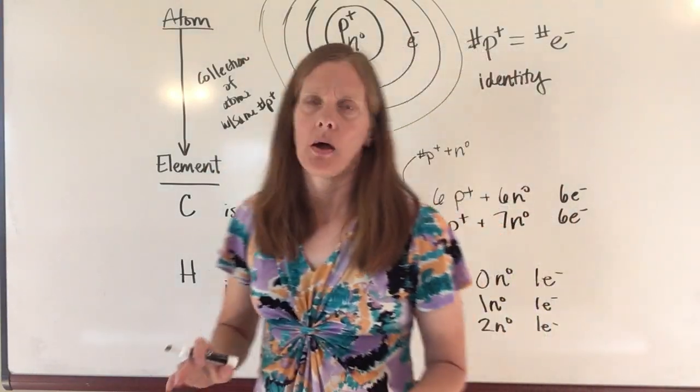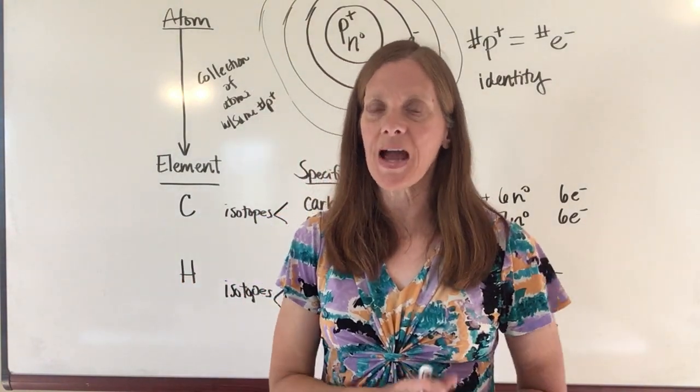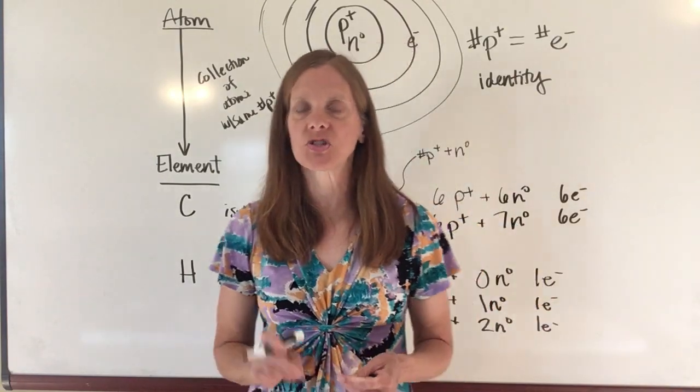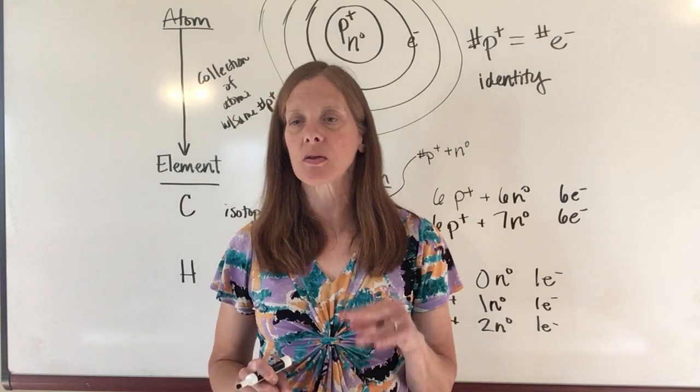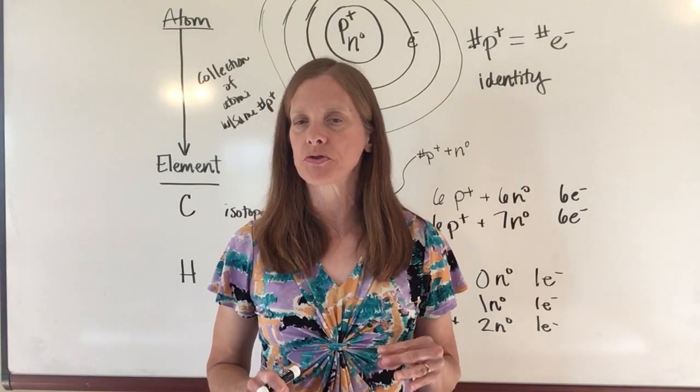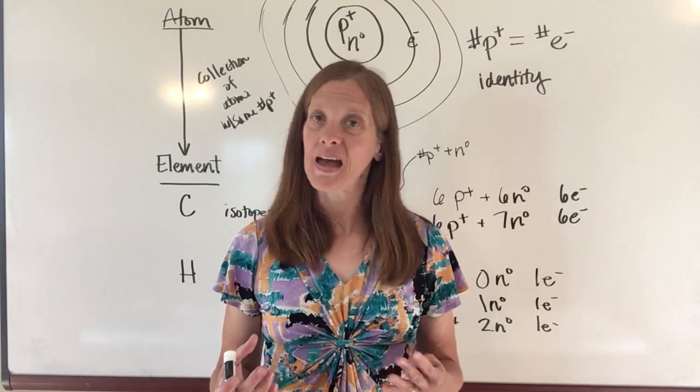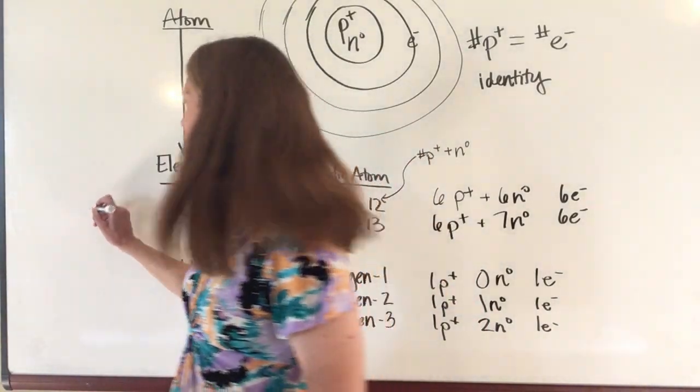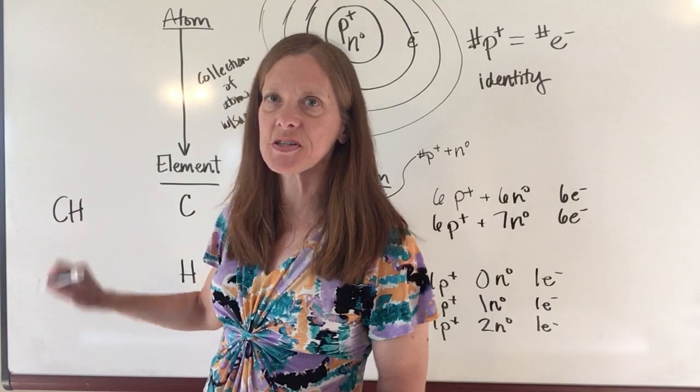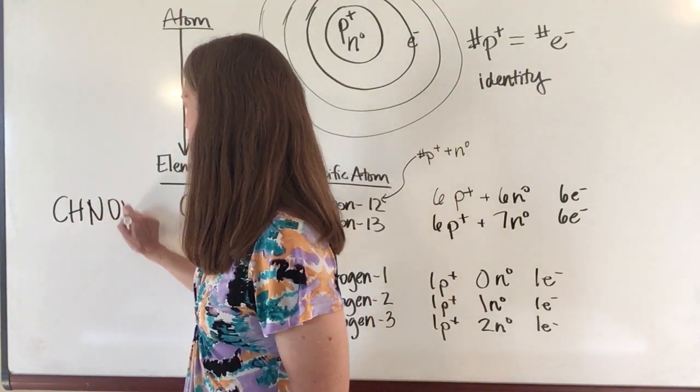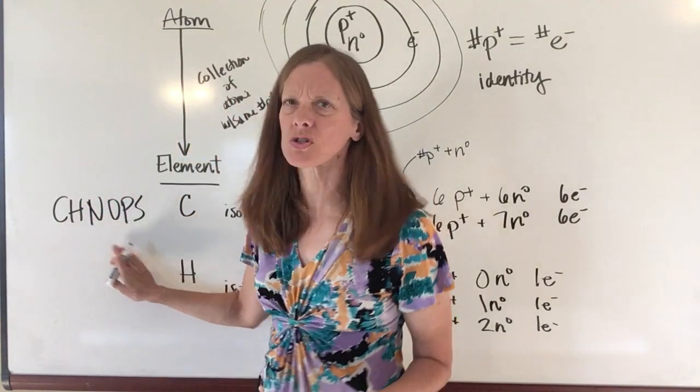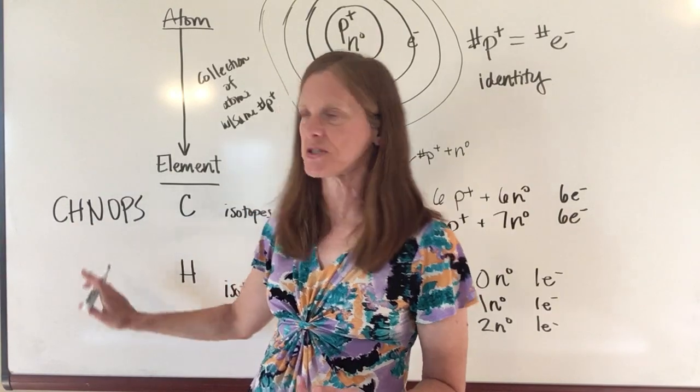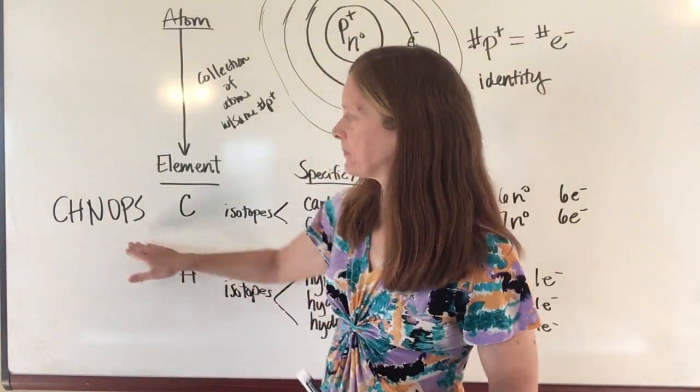There are well over a hundred different types of elements that we are aware of right now, but there are six what the author of your textbook calls biologically important elements. They are in almost every living cell that is going to exist, and those six biologically important elements are—you can think of it as CHNOPS. It sort of looks like 'chops,' but we've got to get the N in there someplace, and it's easiest to pronounce if I stick it right there. So it's CHNOPS.